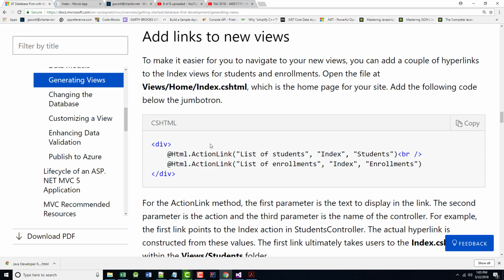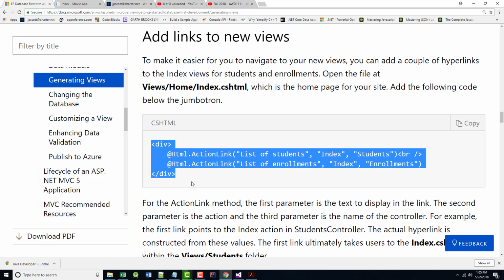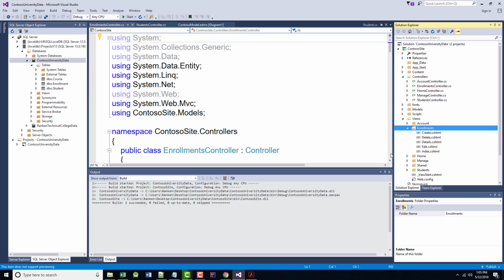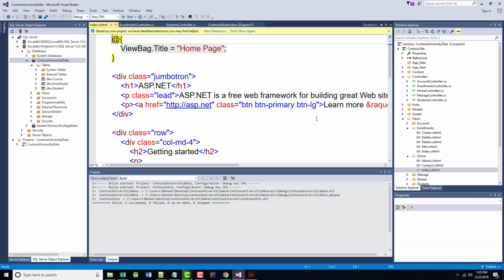To make it easier for you to navigate to your new views, we're going to add a couple of hyperlinks. So open our file under views home index.cshtml, and just before the Jumbotron, we want to add this. All right? So let's go back to our views home and our index.cshtml.